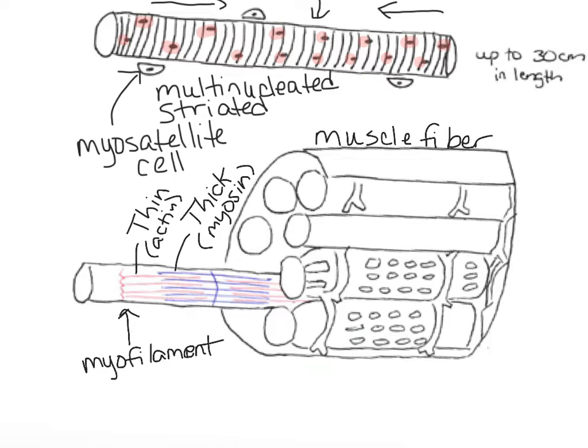And it's those filaments that are going to actually cause the shortening. The thin and the thick filaments are going to slide across each other, and that's going to shorten the myofilament. That would shorten the entire muscle fiber, and then if you have more muscle fibers doing that, it would shorten the entire muscle. Okay? So we have to look into the process of how does that happen and what are the tiny steps that occur in order for that to happen.